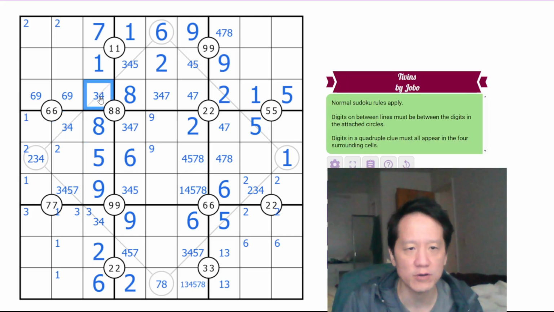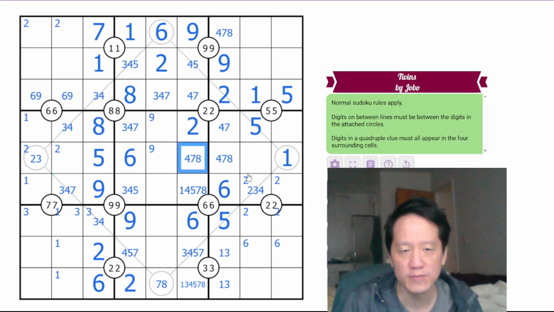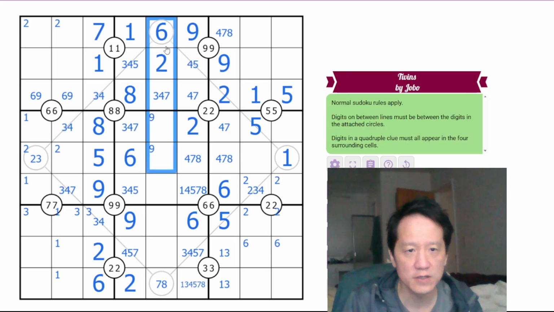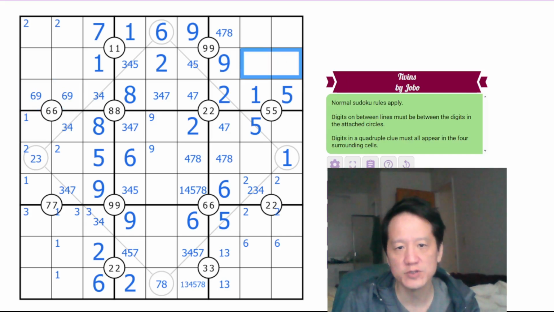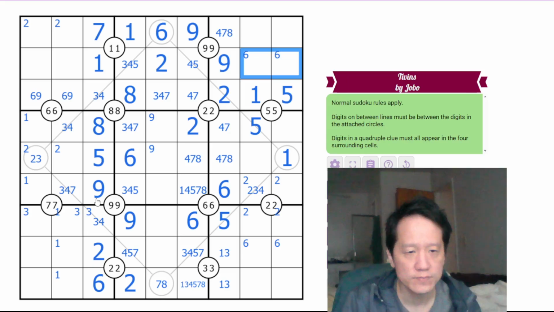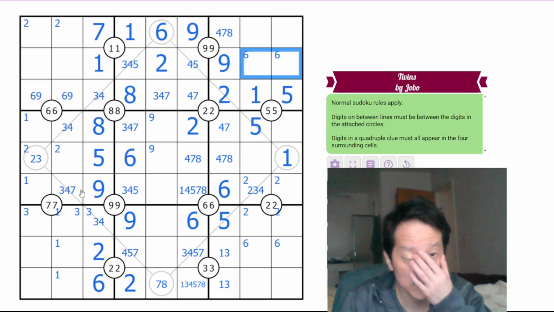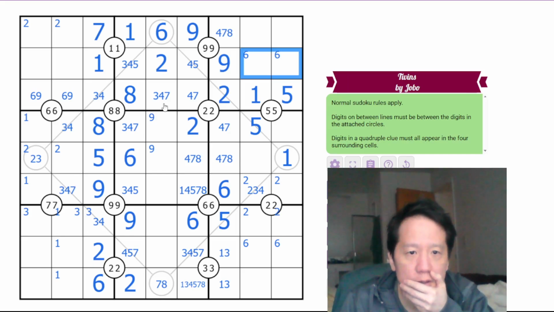This has to be less than at least a 4, so this cannot be 4. This has to be 3 at most. This is a 5, which means this cannot be 5. This can't be 5. This is a 6. Okay. We know one of these is a 6, so one of these two must be a 6 then. One of these is a 5, but it could be that one, so that's fine.